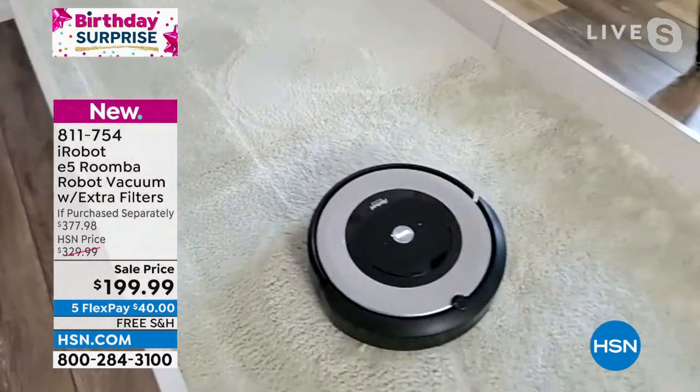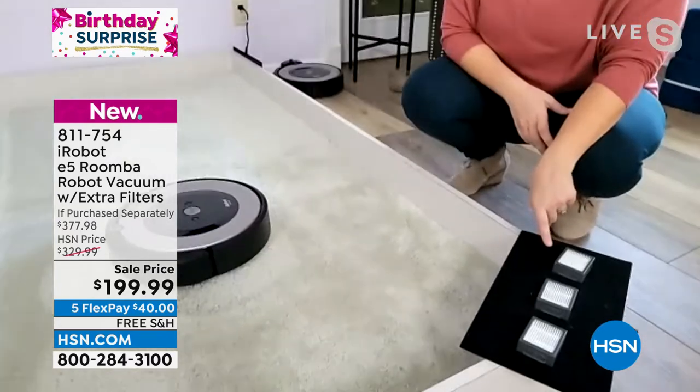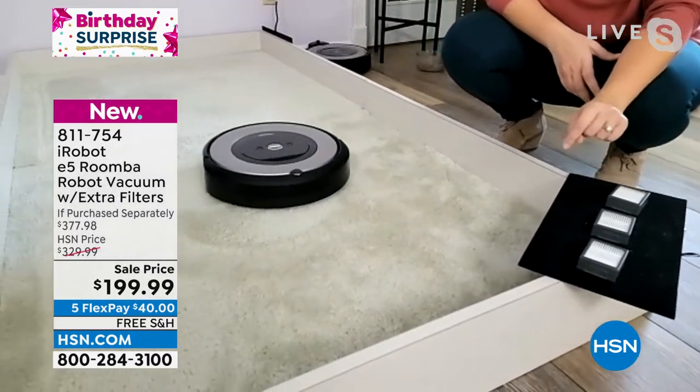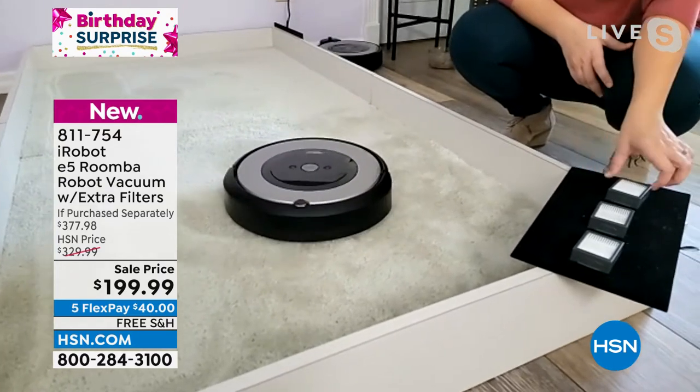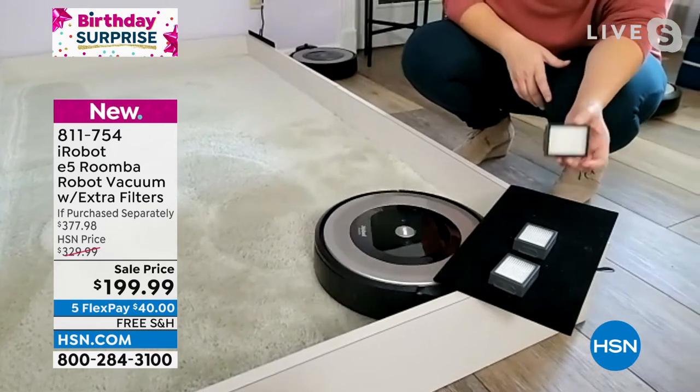A really cool part about this package that you're getting today is you get three of the filters. One of the filters is already installed in the robot, and then you're getting three extra filters. So it's almost like four filters today. These filters, I can't even tell you how important it is to have them whenever you need them.